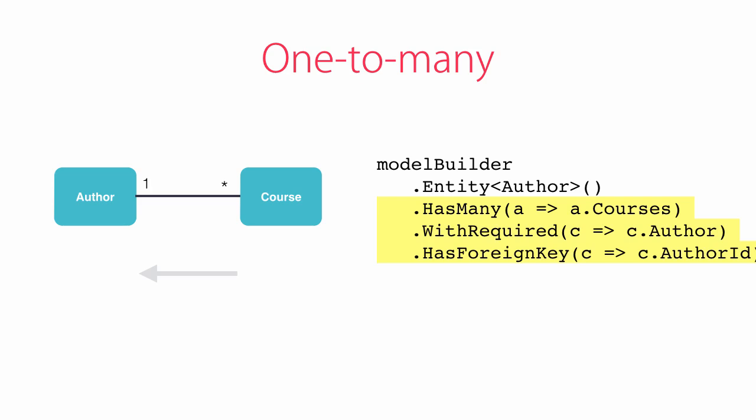So in the course table, we're going to have a column that references an author. And by default, as I told you before, that column is going to be called Author_ID. So if you want to override that and use AuthorId, we use the hasForeignKey method. Again, this method takes a lambda expression that references the target foreign key property. Now the interesting thing here is because we're using lambda expressions, if I rename this AuthorId property or Author property in the course class, these references will be automatically updated.